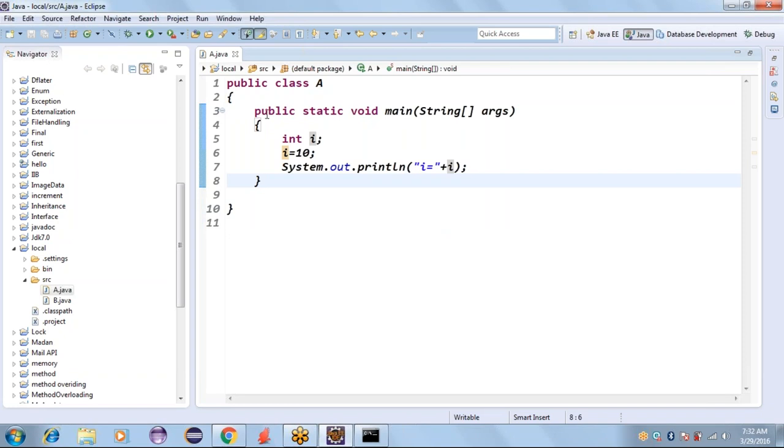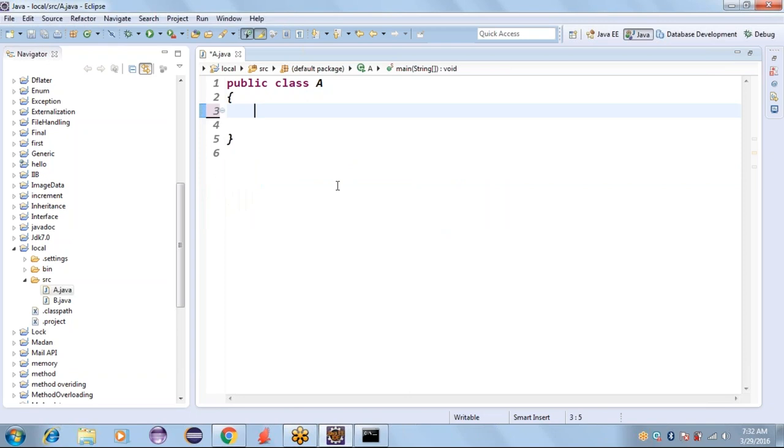Many times this question is asked by the interviewer: if I remove this main method, will this program compile or not? You have to say, of course, syntactically yes. There are two environments inside your program. One is the compile time environment and the other is the runtime environment. The compile time environment always checks whether your program is syntactically correct or not, and the runtime environment always checks whether your program is logically correct or not. So even though you write class A, open braces, close braces, syntactically it is correct, and your program will compile successfully.